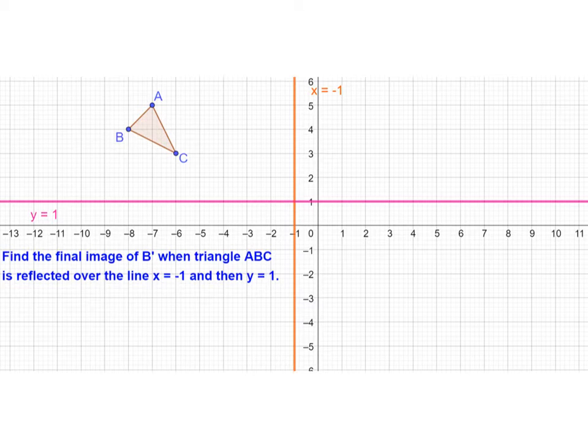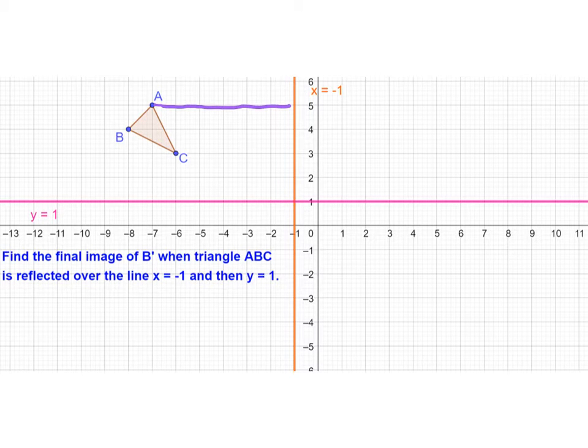All right, and if you remember what I said in an earlier video about reflections, we want to make sure that we go straight across that line. We want to keep our distance to that line the same on both sides. So here's what that looks like now. I got the pen working.